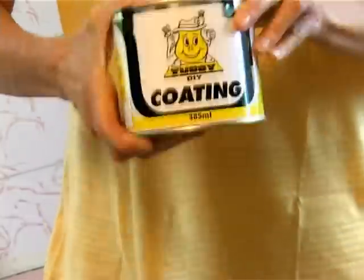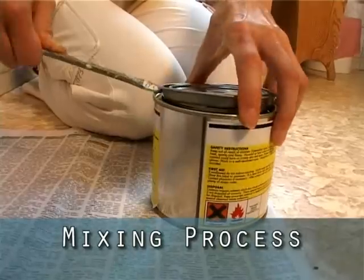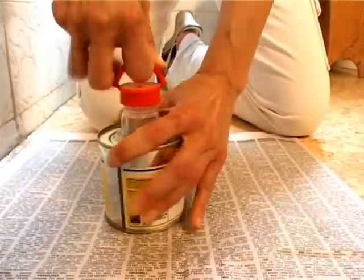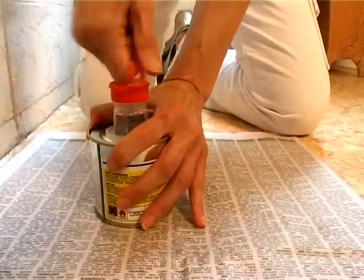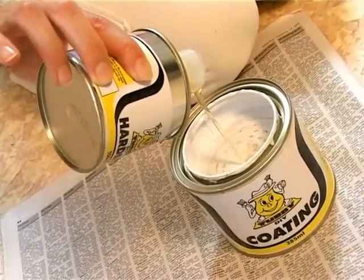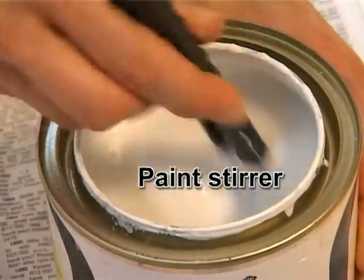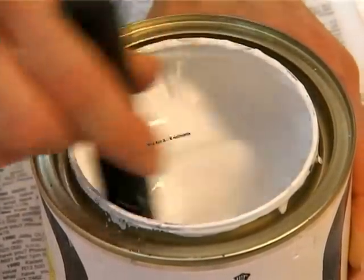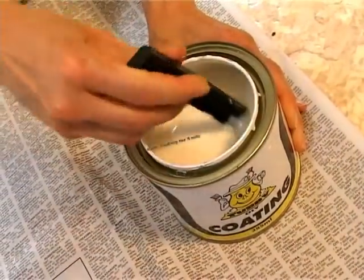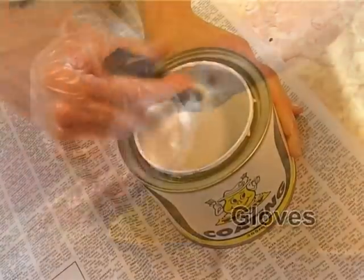Give the Tubby coating tin a good shake before opening. Pop off the clips and open the tin. Take the Tubby hardener tin and remove the neck seal. Pour all the hardener into the coating tin and stir very well with the paint stirrer. Use the paint stirrer to scrape any settled coating off the bottom of the tin and stir for approximately 3 minutes. Now let it stand for 5 minutes.